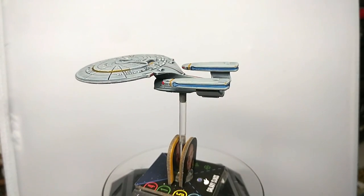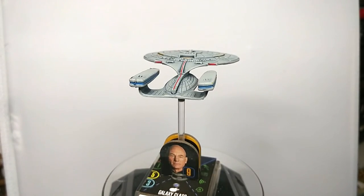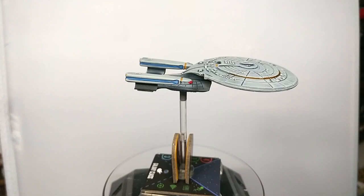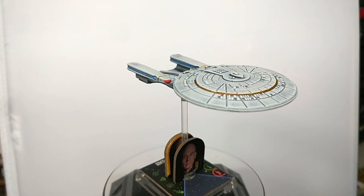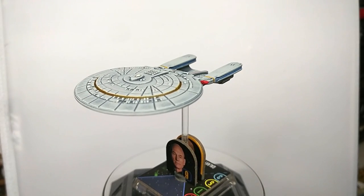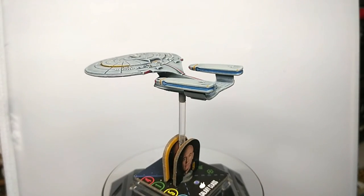Today I'm going to show you how I repaint my ships for Star Trek Attack Wing, which is a game of fleet combat from WizKids, and features pretty much all of the major factions, and some of the not-so-major factions from the Star Trek universe. It's a pretty cool game. It's one of my favorite tabletop games. It's very simple to pick up and play.